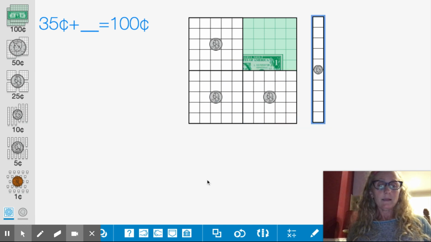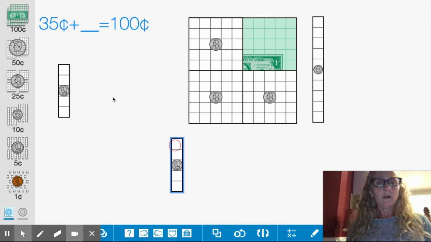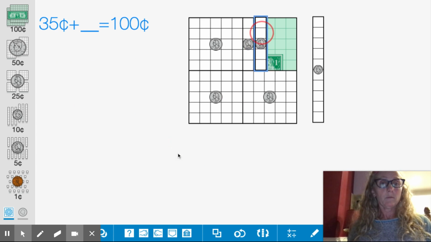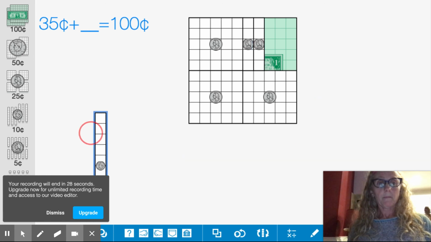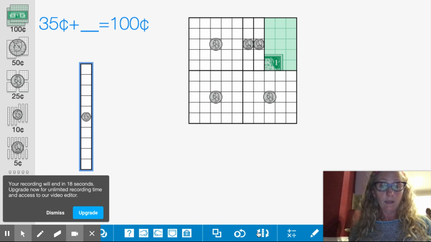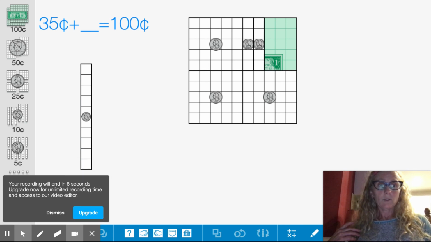Now, if I highlight this and I click on, can't get it, it would break it apart for me. Okay, so 1 dime is the same as 2 nickels. So we've already added 25, 50. We had a dime. So that's the same as this. So there's 50, 55, 60, 65. So that's how much more money that we need to make $1 in all. And we'll try to stop right there.